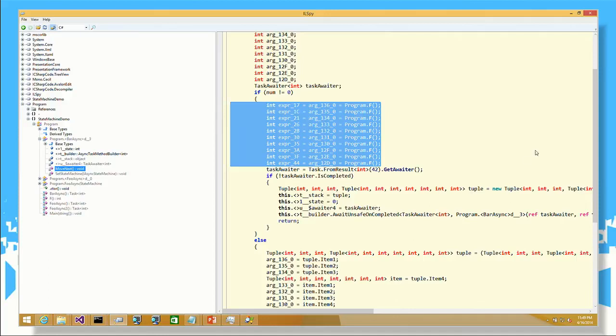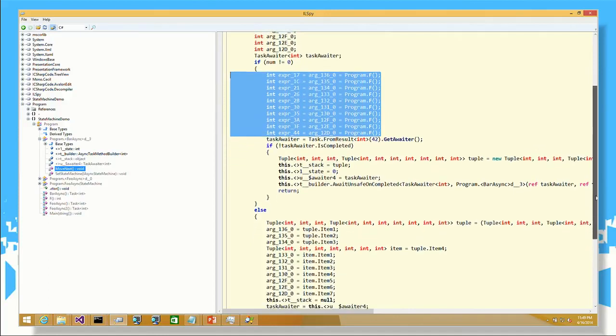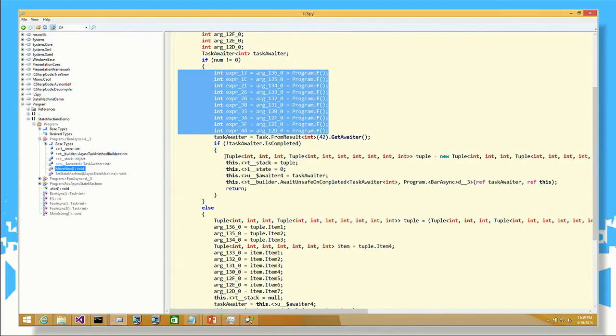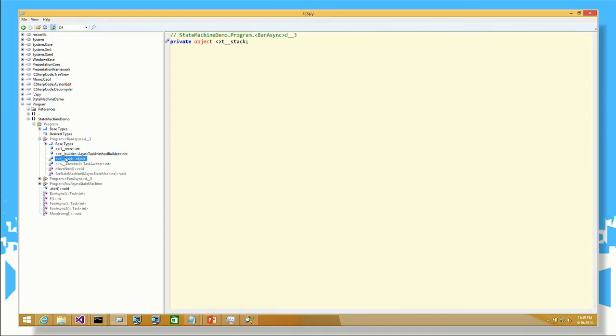So what's happening here is what's known as stack spilling. Everything over here that's local variables gets packed up in this big nested tuple. All those values are stored in a big tuple. That tuple is then put over here into an object field of type System.Object, because we only need one of those. If you have multiple places where you are awaiting something and you have stuff on your stack, we can reuse that same field.